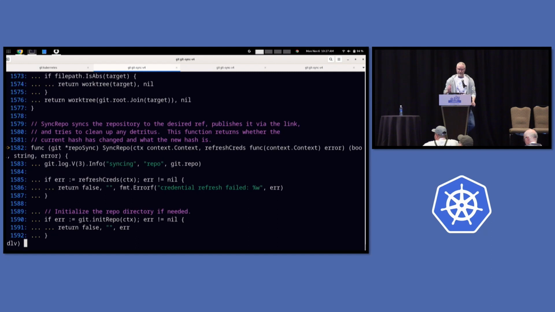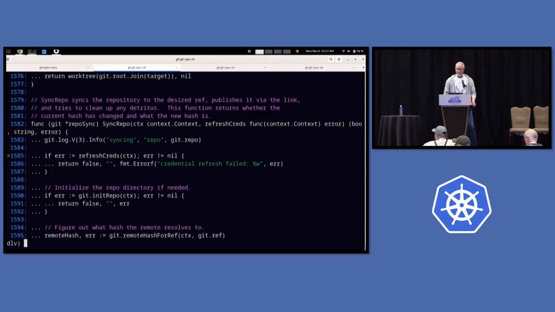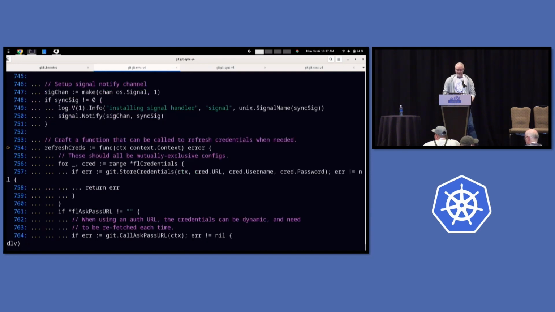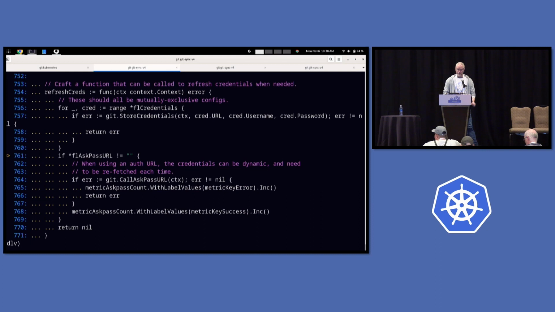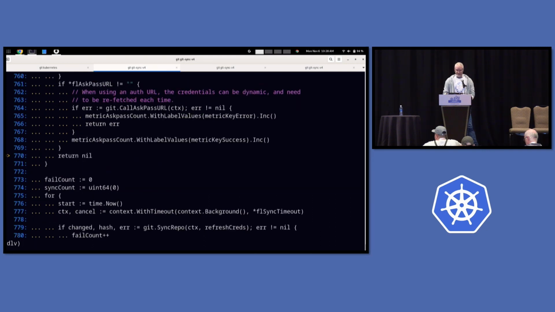So I set a breakpoint, and I will just continue there. And in fact, there I am at the top of my sync repo function, which I can then single step into and get to the really fun part, right? Now, I want to see what's going on with my credentials. So let me single step into that. And what I'm finding is that it's actually defined as an inline function somewhere else. So I'm just going to keep hitting next. And it's going to check if I have any credentials to load. No. Am I checking for a URL? No. All right, that was not the thing that I wanted.